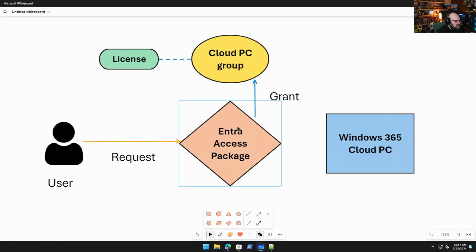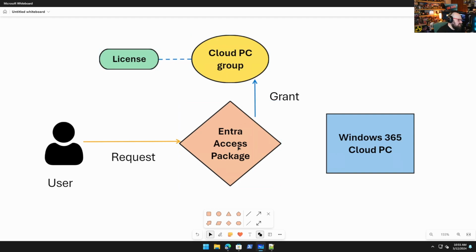Okay, so what do I have here? I have an Entra access package. And an access package is basically something a user can be either brought into manually, automatically, or they can self-request it. An access package basically gives entitlement to a user for anything from groups, teams, SharePoint sites, and of course the various things assigned to those groups. So if I require an access package to be part of the Cloud PC group, and I put a user in this package, or I have them automatically pulled in via a dynamic rule, however I have that assigned, they're going to get that license.